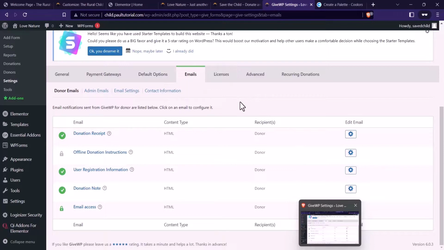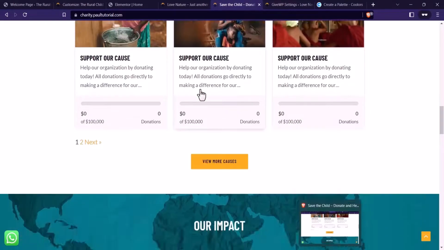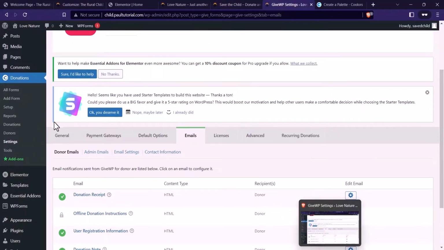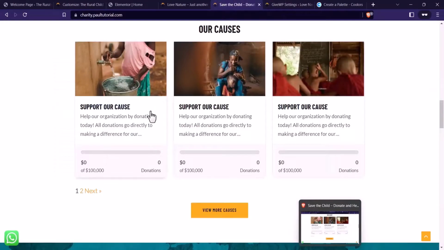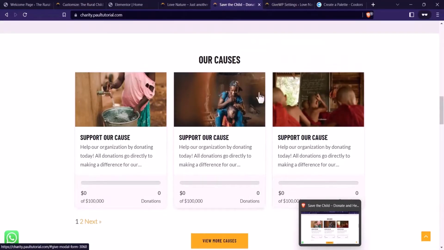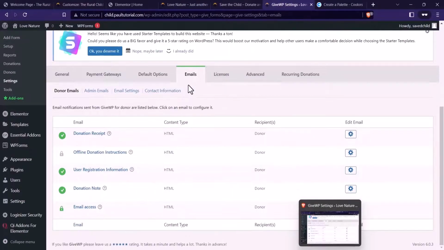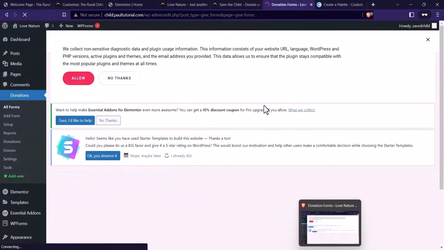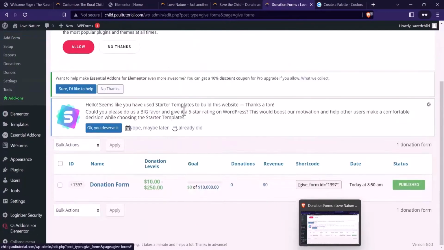So this is just the basic setup before, so that we can add the courses section, what we have here, to our home page. So what we're going to do now is add the courses. Support our course. Let me go to my WordPress dashboard, go to all forms. So we will now add all our courses.